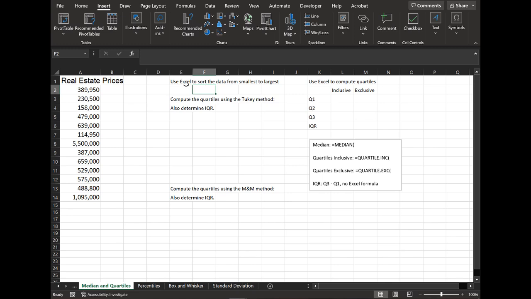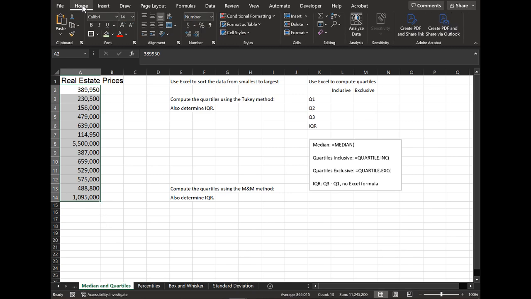So the first thing we are going to do is, I've got this list of data. We're going to use Excel to sort the data from smallest to largest, because if you're doing a median calculation or a quartile calculation by hand, then you need to know it from smallest to largest. So I select my data, I go to the Home tab, and go to this filter from A to Z. If I click on it, it says sort smallest to largest, so it will automatically do that. If you have to do this by hand, I strongly recommend at least typing the data into Excel, because it'll just make your life easier.